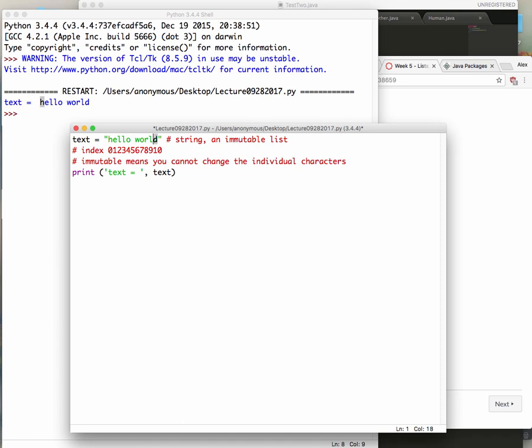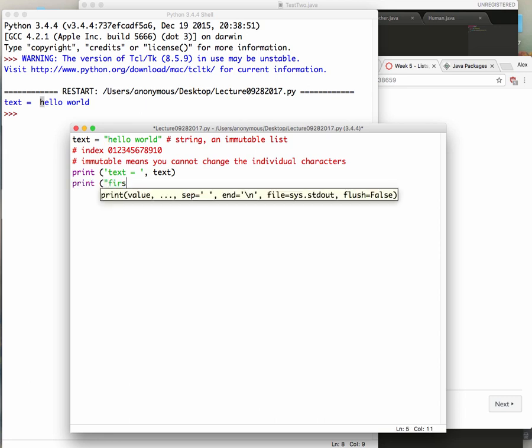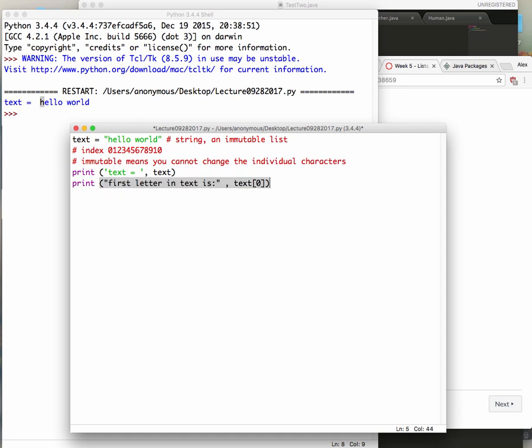So let's say I wanted to show the first character. Okay, so print first letter in text is, I do text, square brackets, 0. This subscript right here, that is the index.